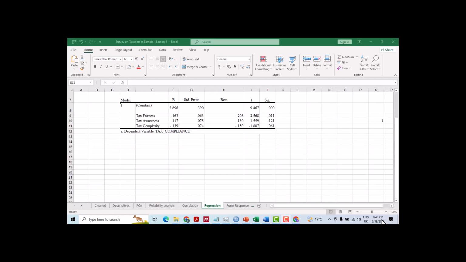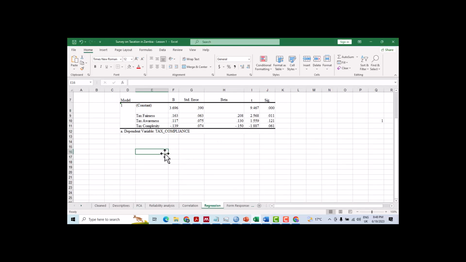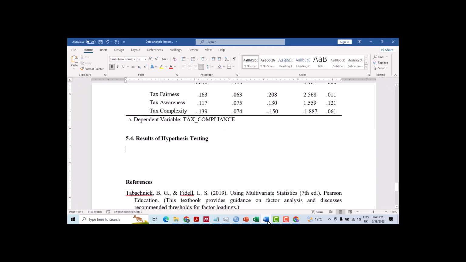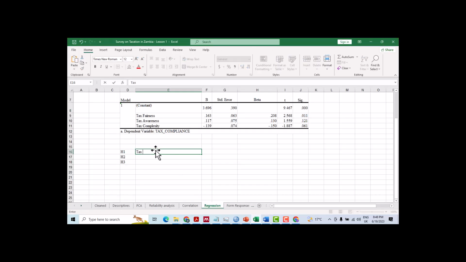So in our case we have H1, H2, H3, and for each variable I have awareness, fairness, complexity. So tax awareness, tax fairness, tax complexity.